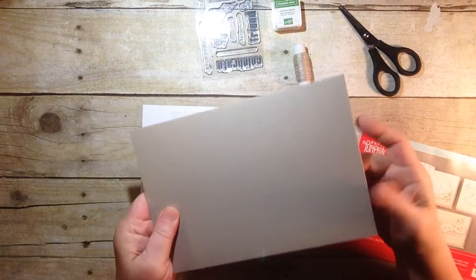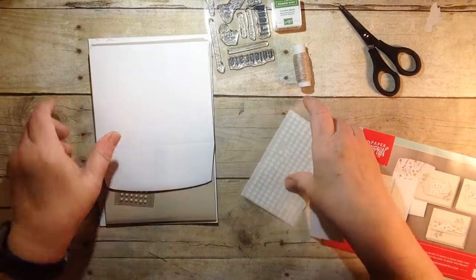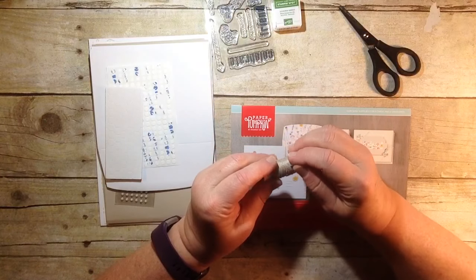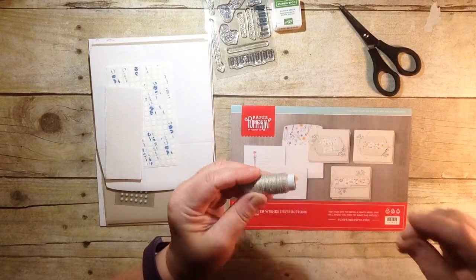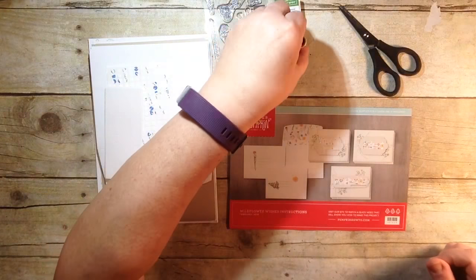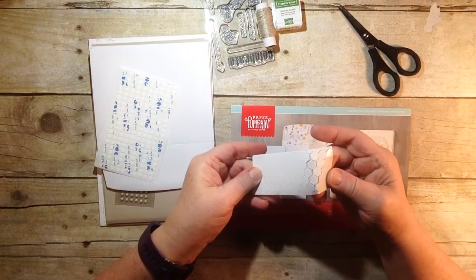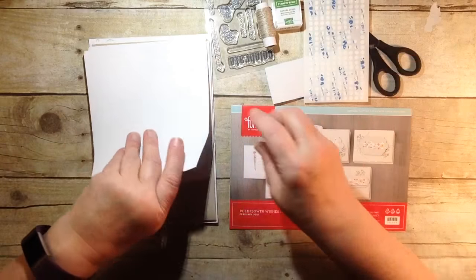Real nice piece of chipboard. Don't throw that away. You know how us crafters, we kind of save and hoard everything. So here we are, I have some little glue dots on here. Some of our twine, what's the word I'm looking for? Y'all know what I mean. It's like a very, very thin hemp. We have some of our dimensionals. These are glue dots.